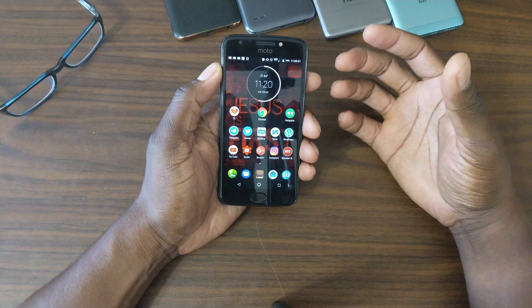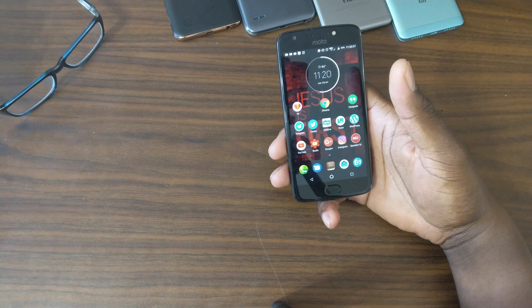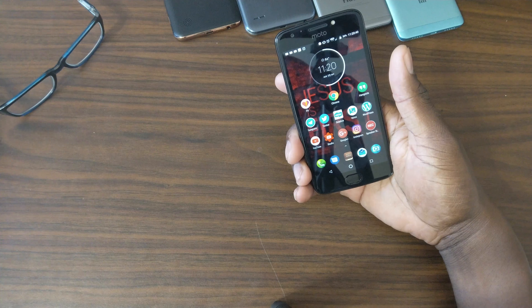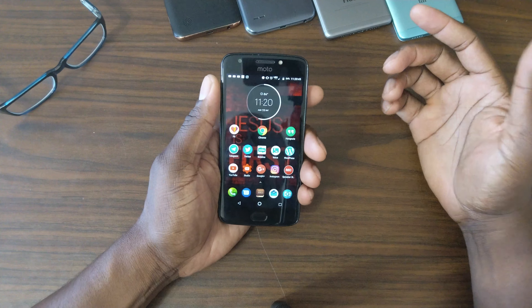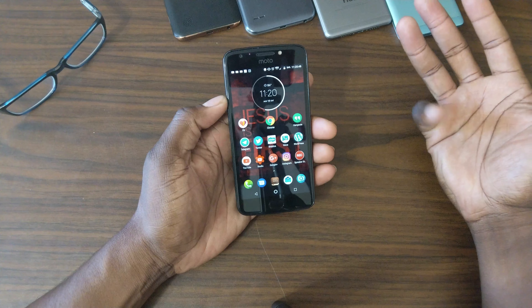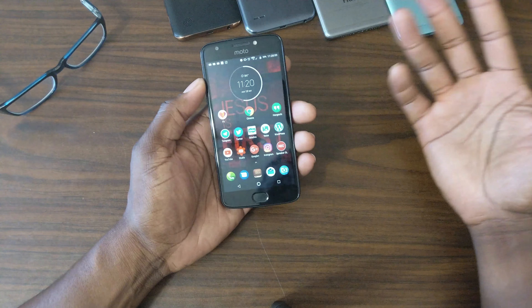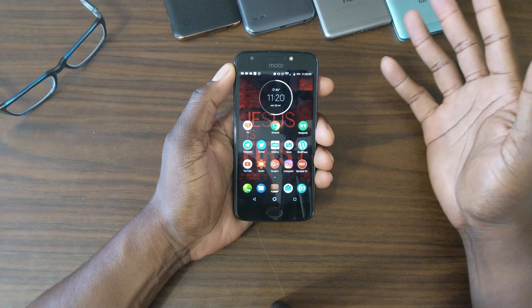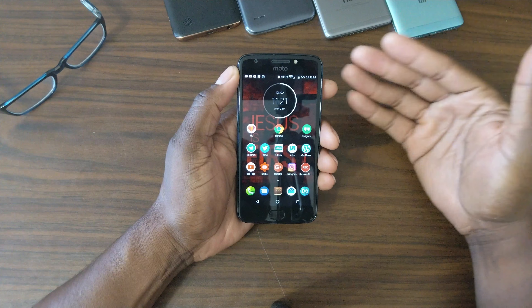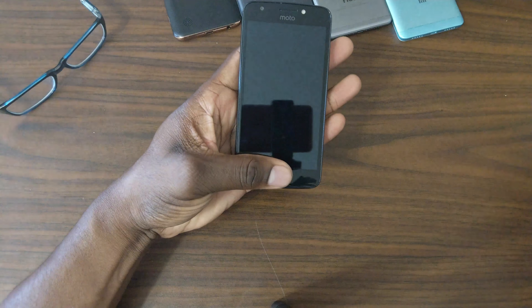The overall experience with this phone is really good. What makes it really great is that you can grab the Verizon version with the fingerprint reader for $39 at Walmart — that's just way too appealing. The only thing I wish is that I could get the gold version; I wish carriers would carry the different colors. But my overall experience with this phone has been phenomenal — nothing short of that. How much can you complain about a phone that only cost $39, and then $2 to unlock for all my other carriers?